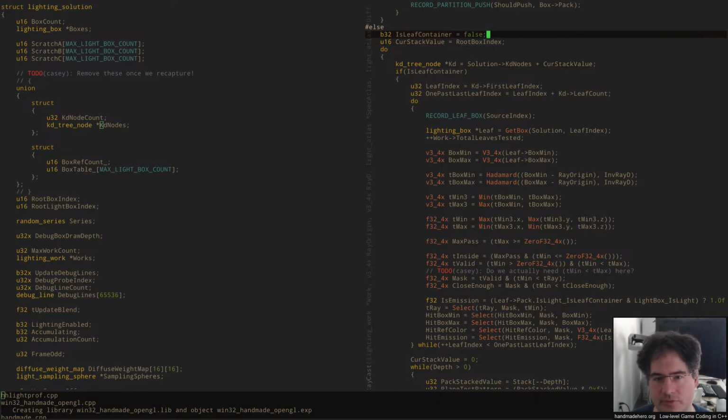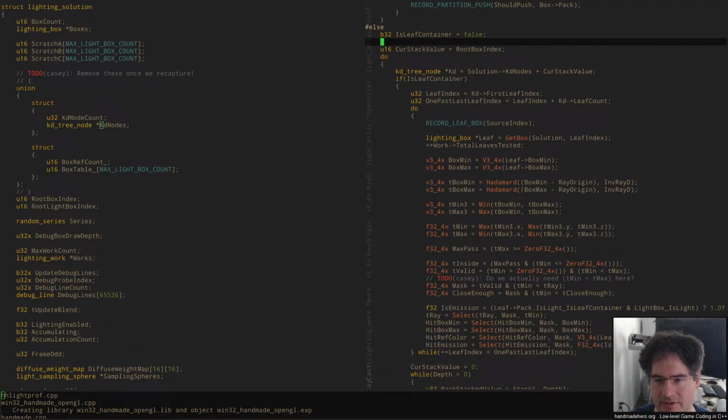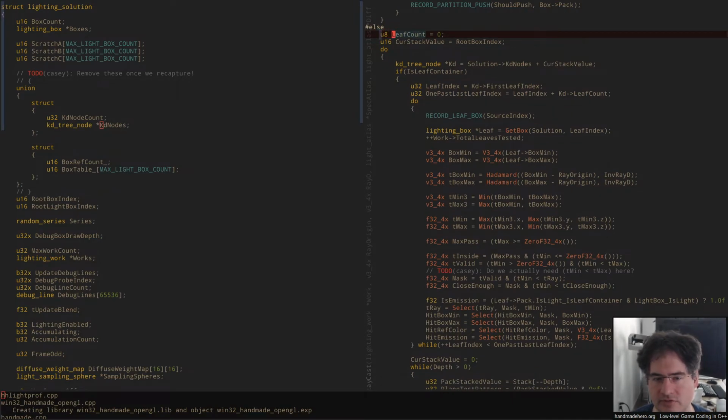So anyway, as we roll through here, what I was trying to say is there's a leaf count value that you would unpack as well, right? That's going to be 0 here. And in fact, I guess one thing we could do is say we don't need is leaf container. We can just use leaf count at that point, right? So there's a leaf count. If the leaf count is non-zero, that's how we know we're in the leaf. And then we start loading out. In that case, we use the cur stack value as the leaf index, and we run through them all, right?